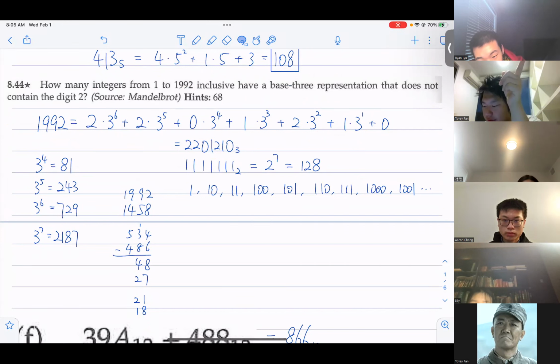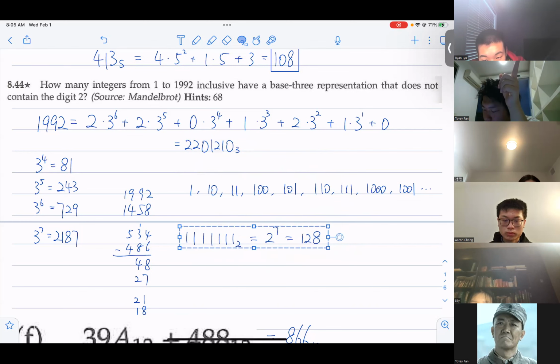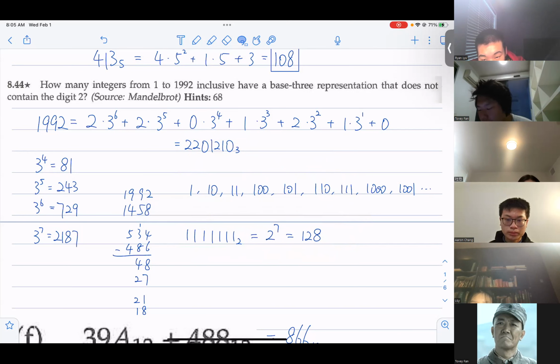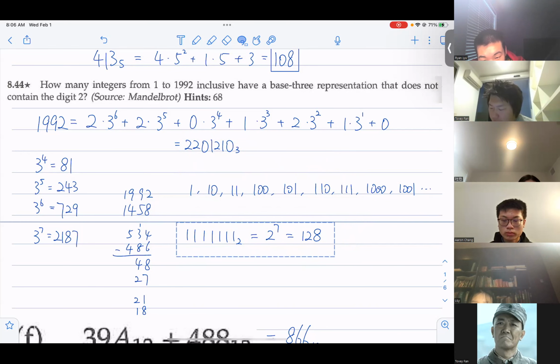So that's literally just 1 to 1, 1, 1, 1, 1, 1 in base 2, okay? And then 1, 1, 1, 1, 1 in base 2. So literally we're correcting a mistake we made from last week, okay? This number is not 128. This number is, well, the first one is 2 to the power 6.